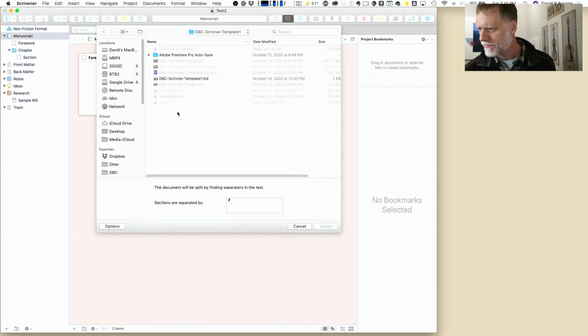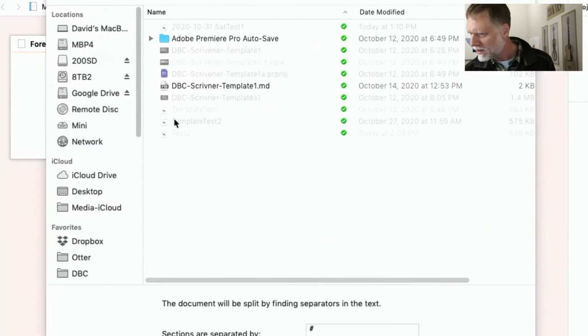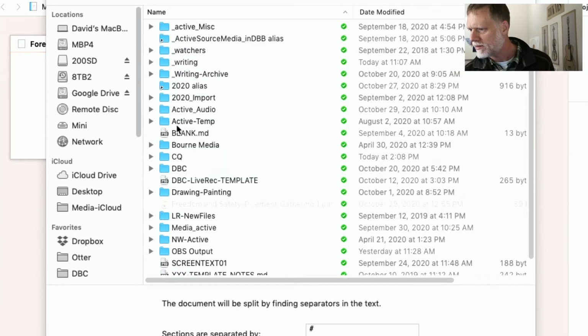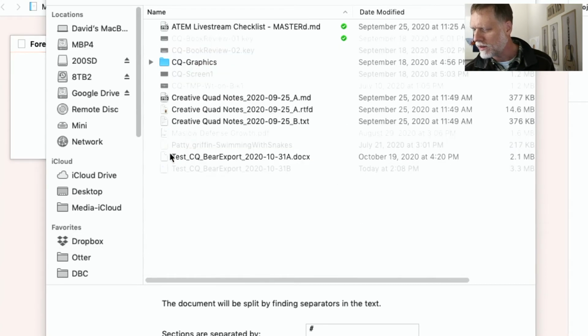And notice that, let's see if I can find my document here. It's kind of hard for me to see this. Let me zoom in again. Where's my document? Okay, so it is not showing up. That's interesting. Where did it go? Oh, I'm in the wrong folder. Never mind. Well, let me go find it. Sorry. I know it's in Dropbox. I know it's in Active. I know it's in my CQ for, there it is. All right, that's what I want right here.